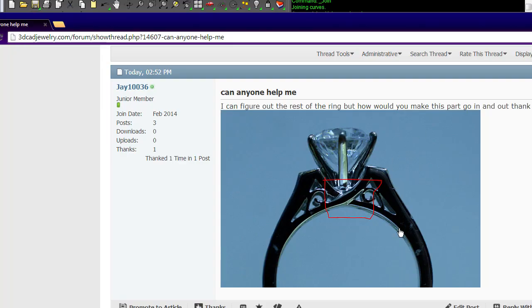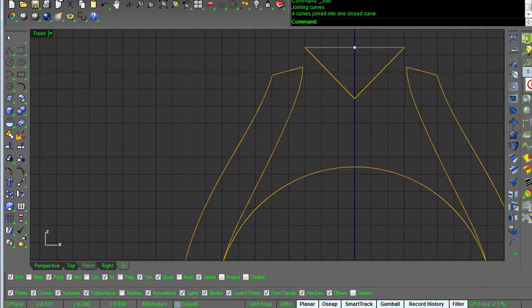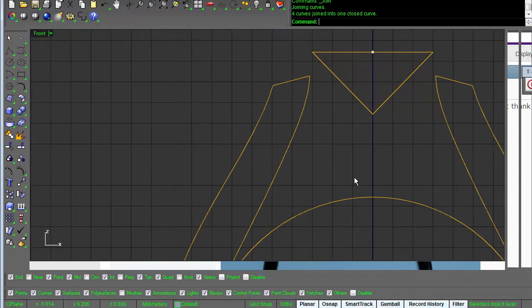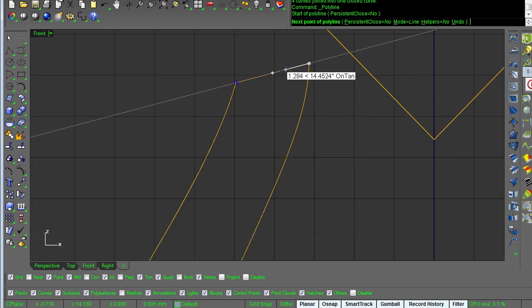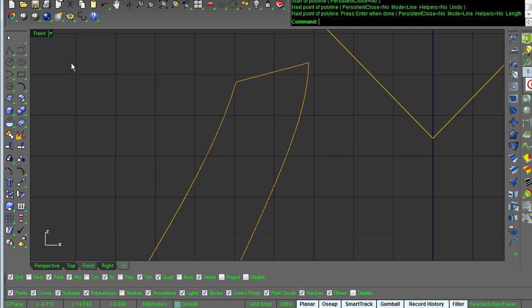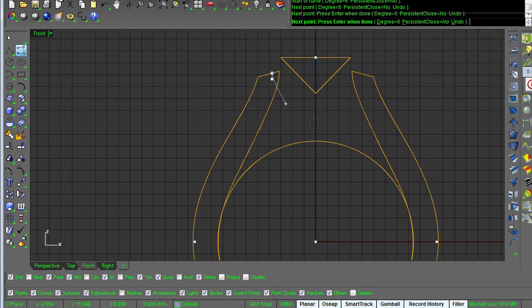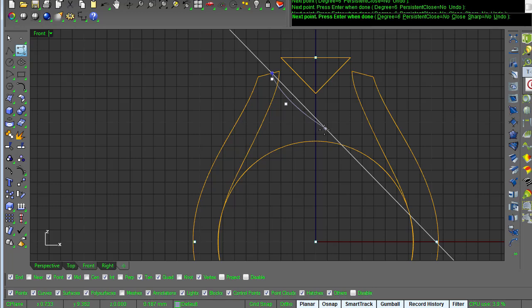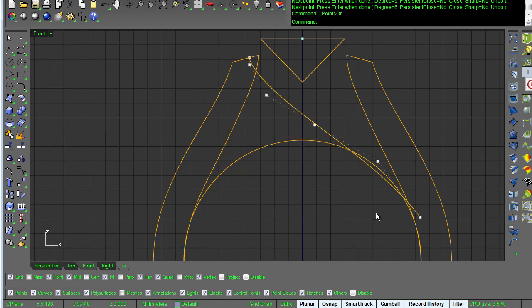Now, the next part is the crossover underneath. And this is the part the guy was having trouble with. So we need it to come up to here. So I'm going to use tab lock, hit tab, and now I'm going along this to about there. And then I'm going to do a curve from there. Let's go down. And I need to bring it into here. And we'll turn our points on.